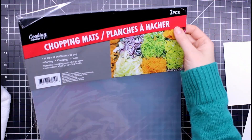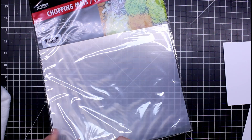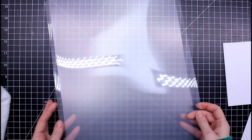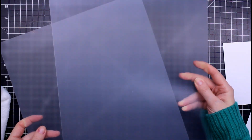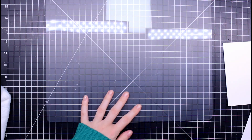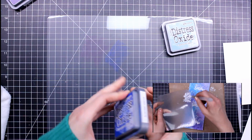Our next item is a chopping mat — a cutting mat. You get two pieces for the dollar price and they are 11 by 14. I use these for two purposes: one is as a slick surface for ink blending, which I'll demo in a second. You can also cut them down to whatever size you want and use them as a mobile palette. I also use it to flick paint brushes — because it's flexible, I find the paint flicks get better airtime.